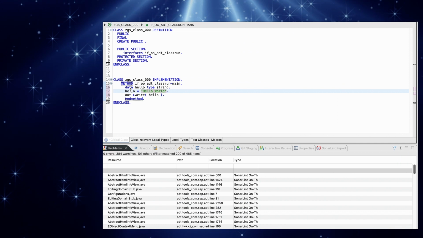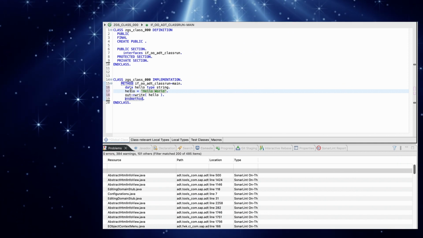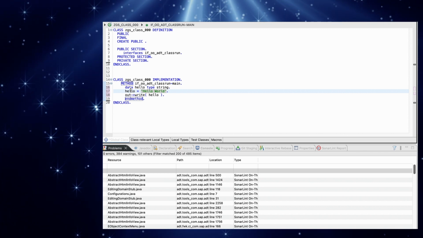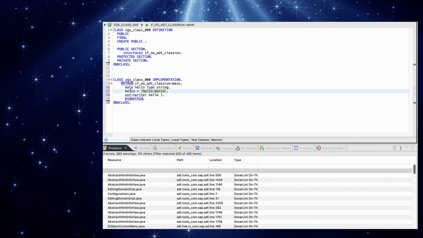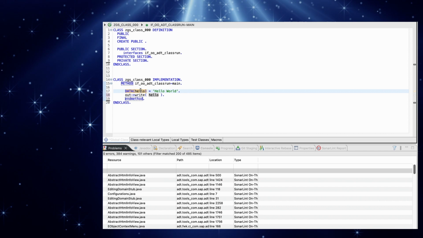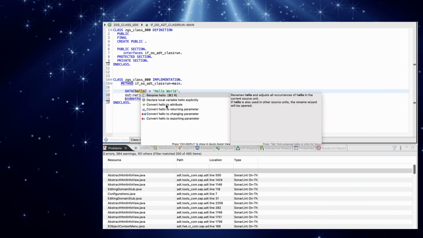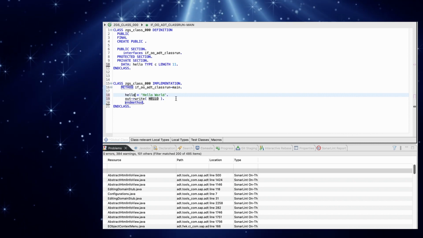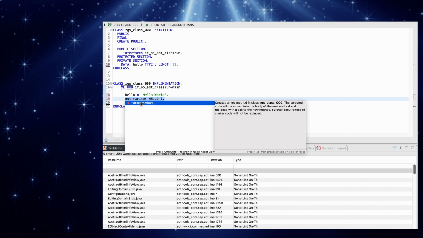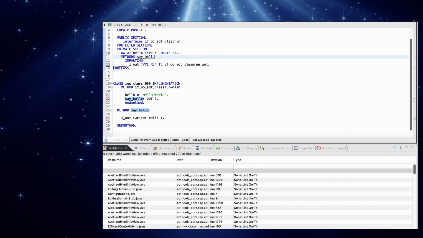Hello, my name is Guilherme, and one of my favorite features is the quick fix, which gives ADT a real feeling of being an IDE, not simply an ABAP editor. Quick fixes are well known, but some might be undervalued from being so simple. It could be something just like an inline declaration here, or declaring a variable as a global attribute, or even to clean up your code you might want to extract some lines into a new method. And that's it, super useful yet so simple.